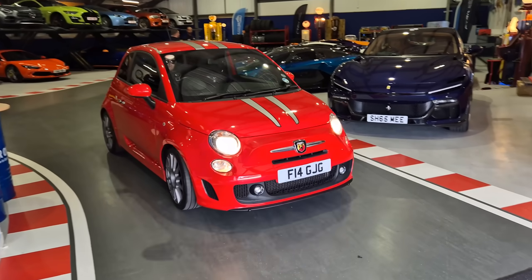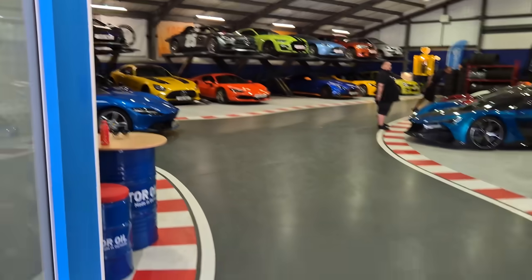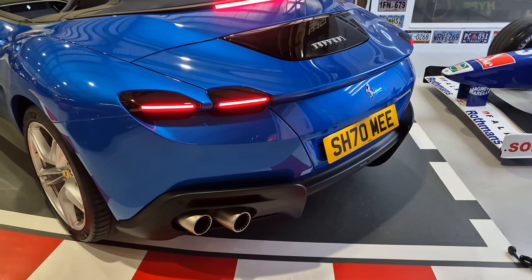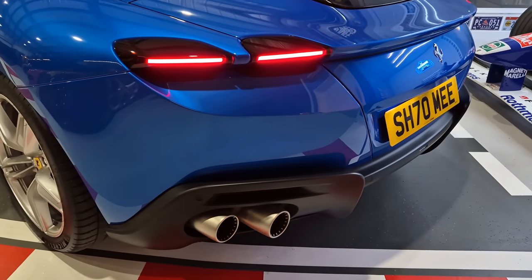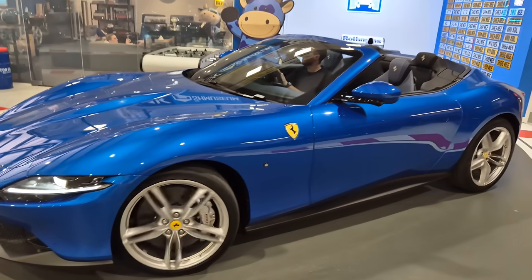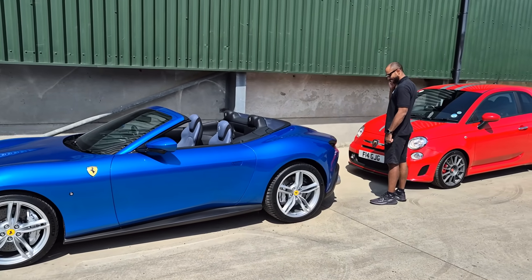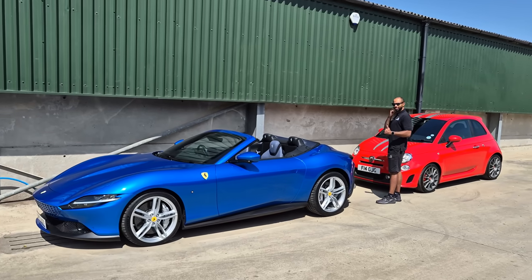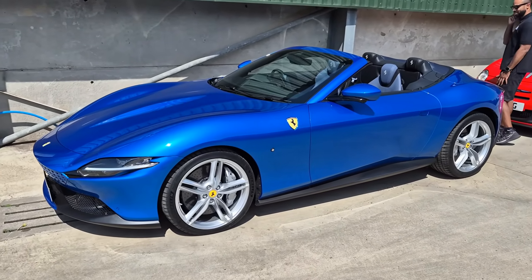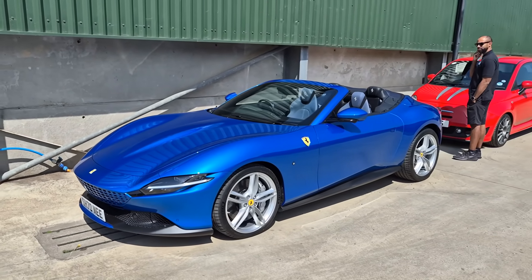Next up, both cars need to go out to get their systems configured and linked, so Abarth out first, Roma out second, and they will be locked and loaded on the system. That V8 sounds good on the cold start — it makes a very nice sound. We have two very different Italian cars parked side by side. A big shout out to Julian, who has done the trackers with Global Telemetrics — massive thanks to everything they do, as it is by far the best system for all this stuff.